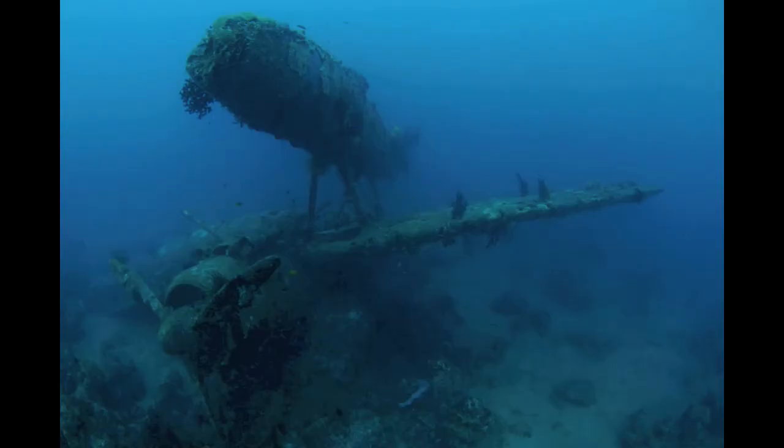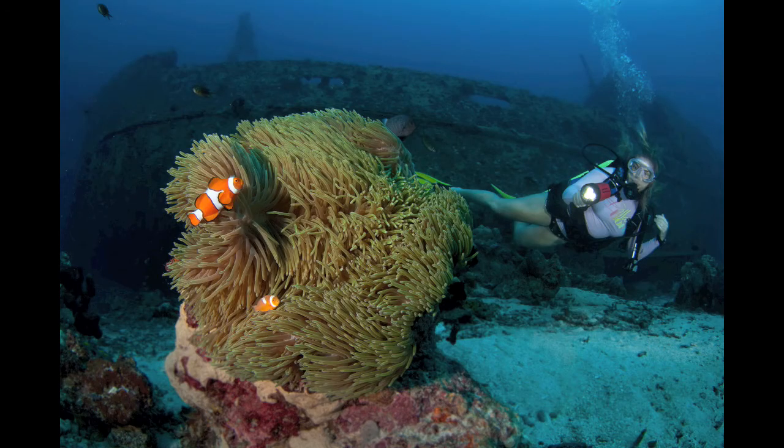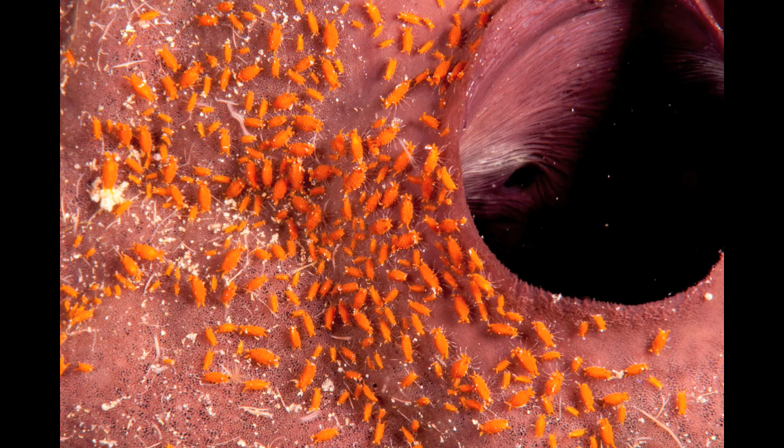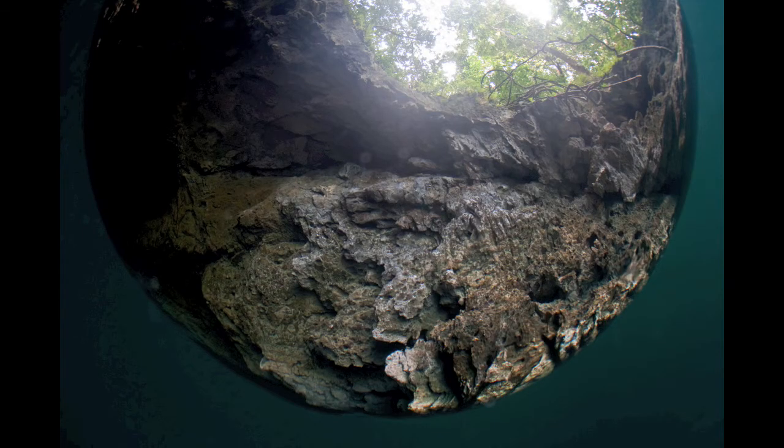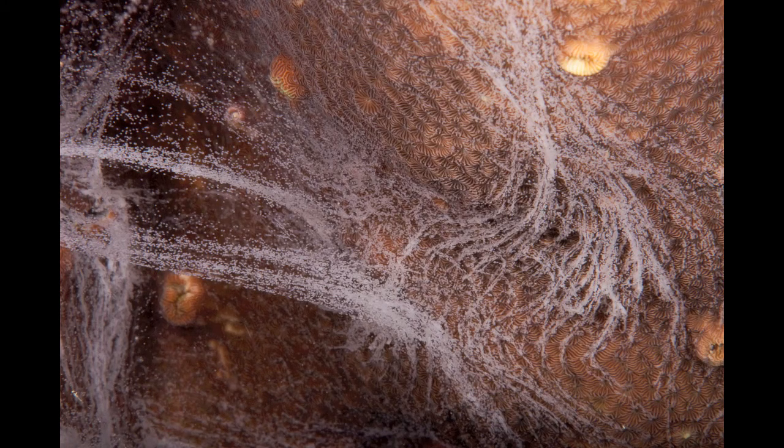This airplane wreck is a pontoon plane — there are actually still bombs inside its belly. And that's the wreck of the Attoon right there. Cool little amphipods, thousands of them on that one sponge. This here is a cave that we take a little tour to — it's just amazing. You can go up inside it. Visibility's not really good enough for shooting underwater, but still helped me work with Snell's window there.